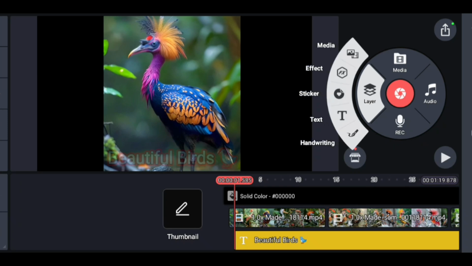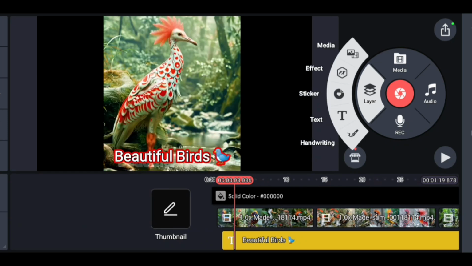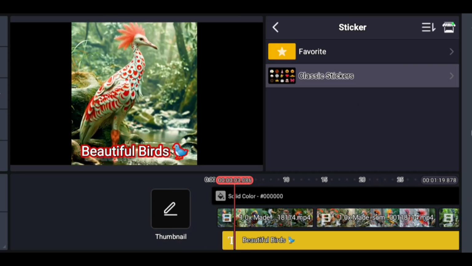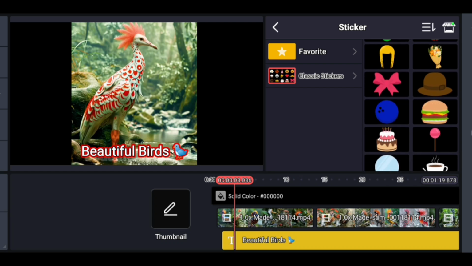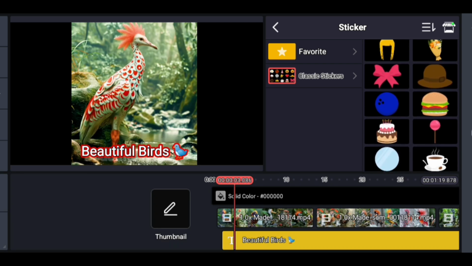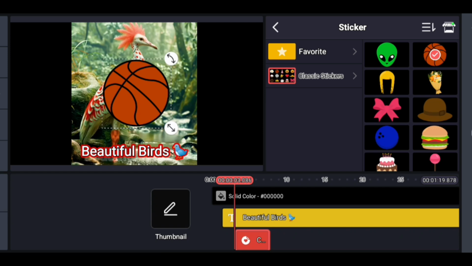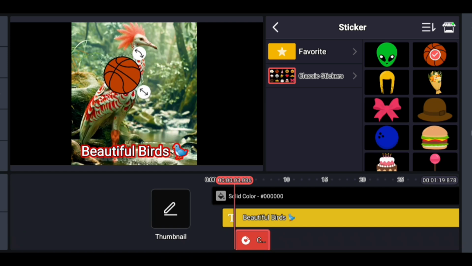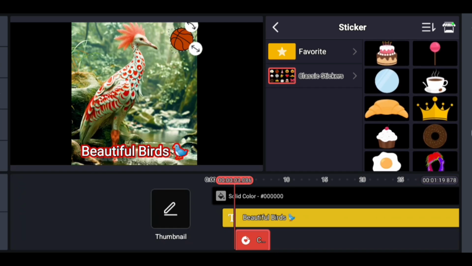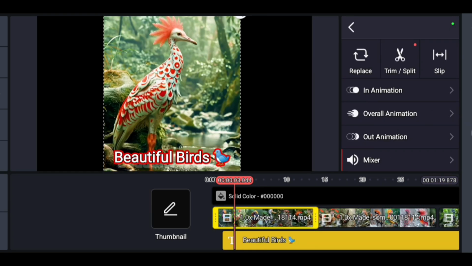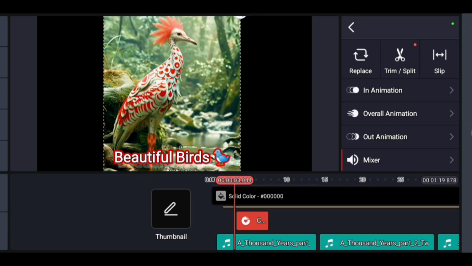you can also add, so from here you can add some stickers as well. So for example, here are some stickers, and if you want to add one to your video, you can add it, and you can increase its length, its size. So for example, I just bring it right here. So in some videos you might have seen some stickers. You can bring these stickers here, and you can also add some customized stickers as well.